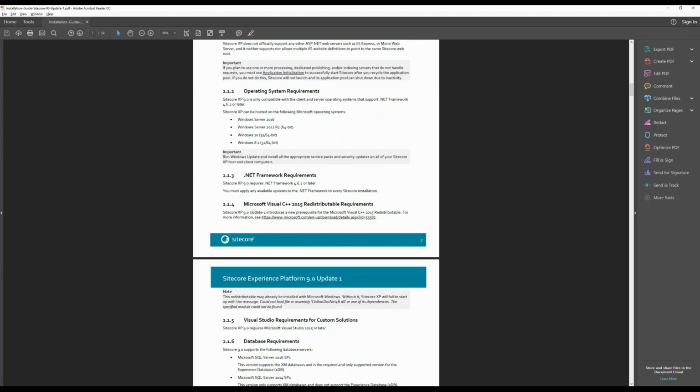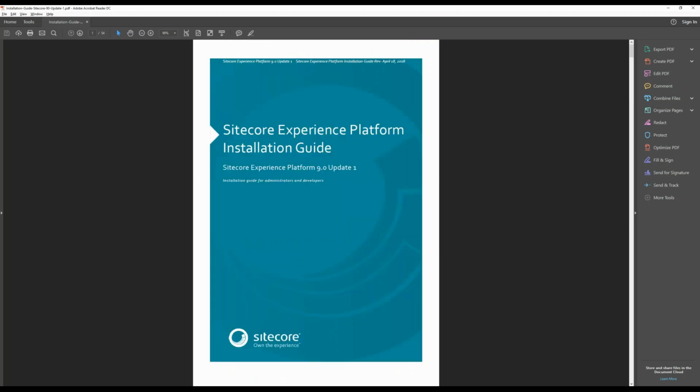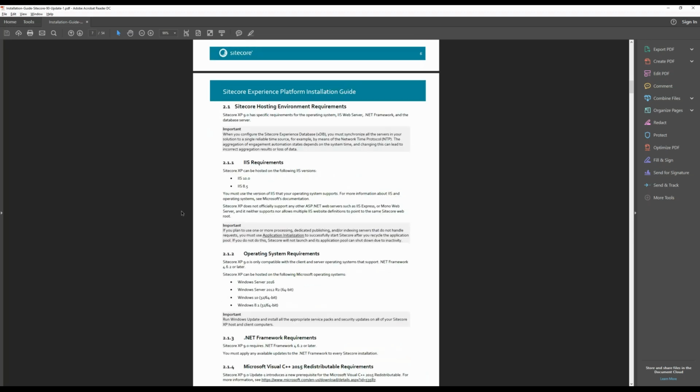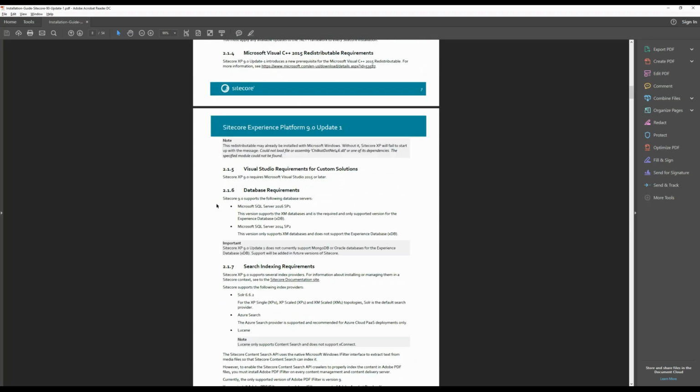Just to let you know what Mike and I are doing right now: we're spinning up an instance with base Windows 2016. Once that spins up, we will be installing SQL Server 2016 Service Pack 1. The reason for that specificity is that Service Pack 1 lets you run all the experience management databases as well as the XDB, whereas with SP2, Sitecore says that they do not support XDB on it. So we're going to go by whatever Sitecore says is supported.